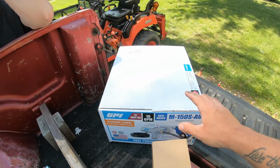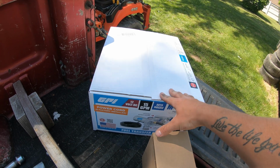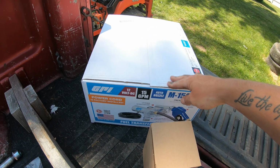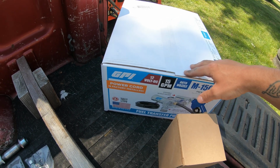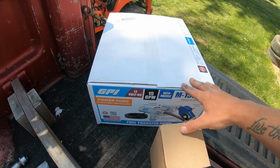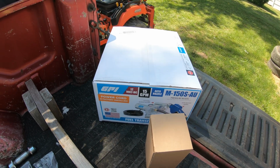First thing I'm gonna do is open up this box. I'm gonna show you guys everything that's included in this box. This is a full kit that comes with everything you need. So it's got the pickup tube, it's got the handle, the hose, the pump, and the electrical. So everything's in here. It's even got the inline fuse as well. So I should have everything I need. So let me get this unboxed and I'll show you guys a little bit more what it looks like.